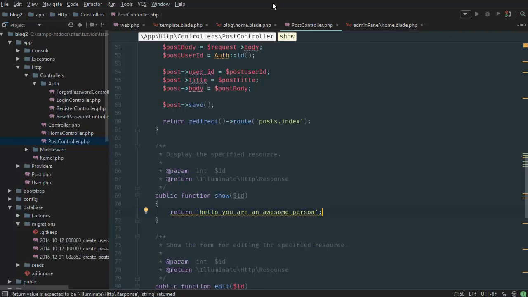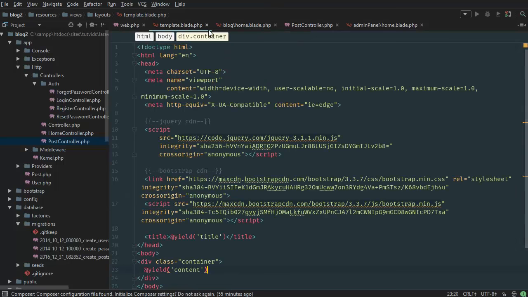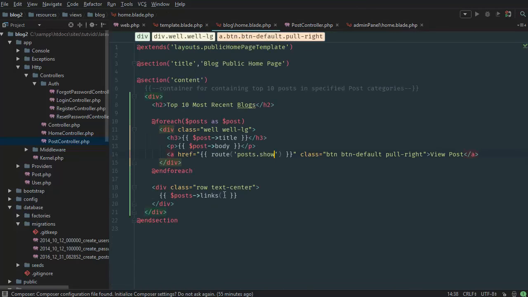Okay, so if we go back here, I go to post show, and then I have to go, I believe, ID. This part right here, you can do anything you want. It doesn't have to be ID. So I could go like blah, and I can put that. I'm not going to do that, but you can do that as well.